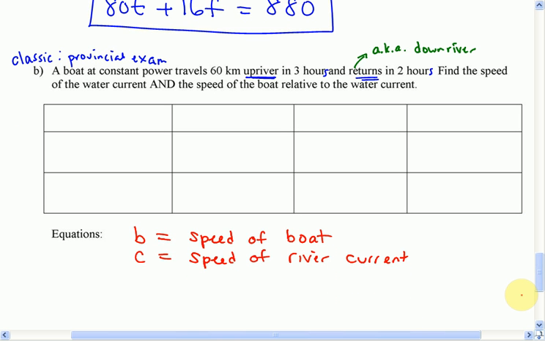I gave you a little chart here, but what are we going to put in this chart? Well, if you want to copy the same stuff as before, then I guess it's speed, then there's time, and there's distance. Now, what are my two rows going to be here then? What are my two situations? Well, what am I doing? I'm going upstream, and then I'm going downstream. So upriver and downriver, my two separate scenarios.